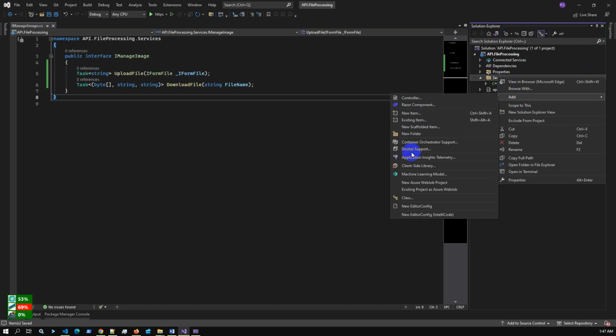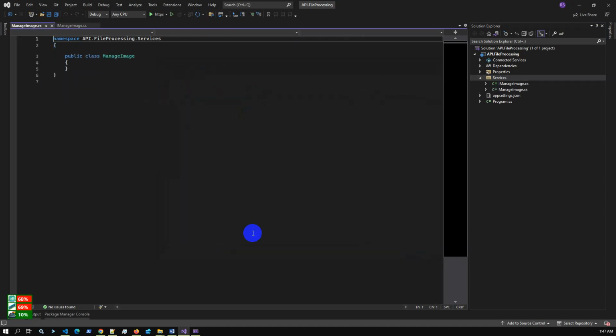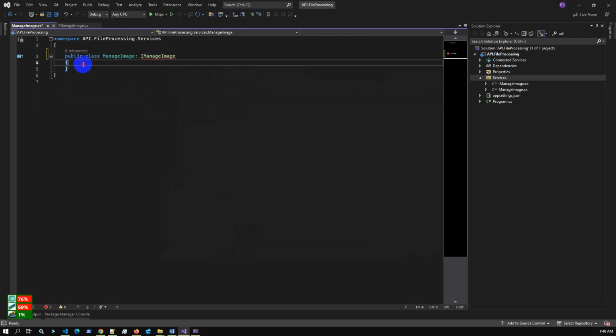Add a new implementation class, ManageImage.cs. So we have an implementation class, and IManageImage. We have to implement the interface methods here.